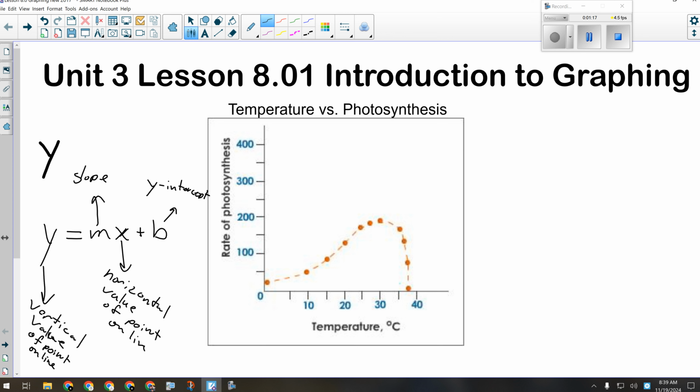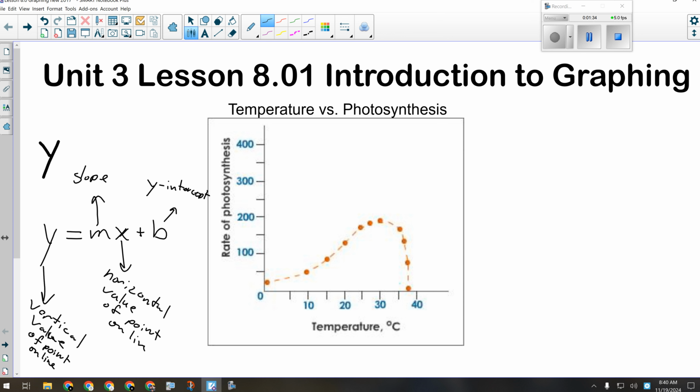Okay, so it's important to know those things on every graph. Obviously, they represent something different. We're going to be using that quite a bit today. Ringing a bell from yesterday? Okay, and then we did a bunch of stuff about position versus time graphs, which we'll talk a bit more about tomorrow when we do our lab on position versus time graphs.